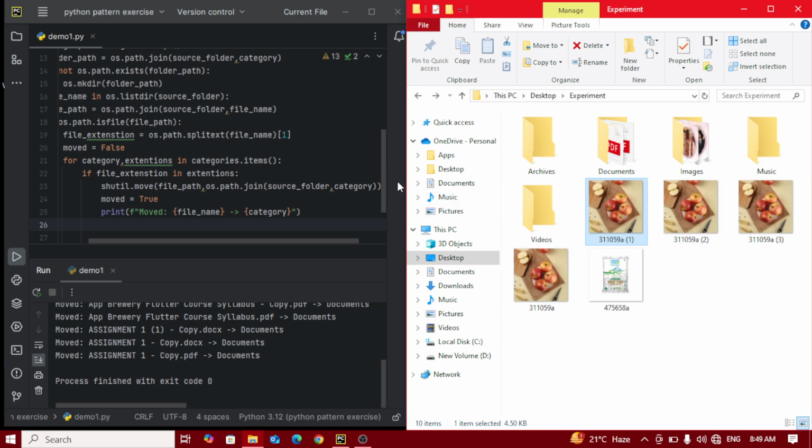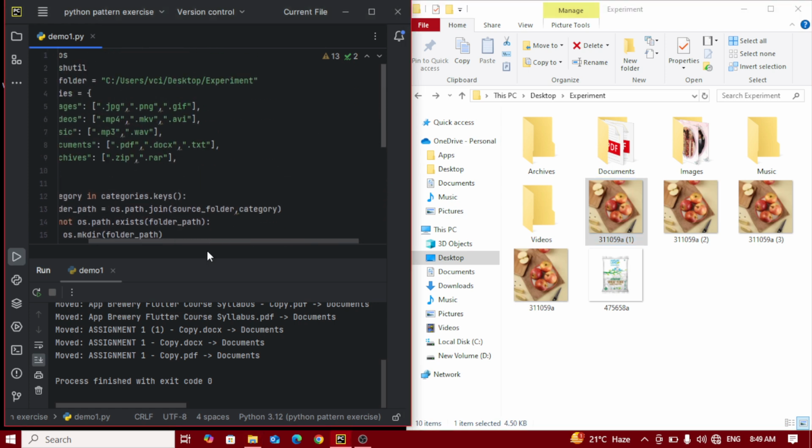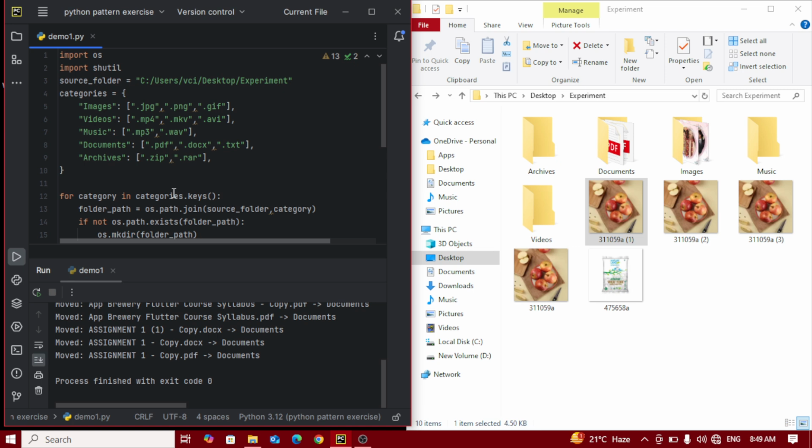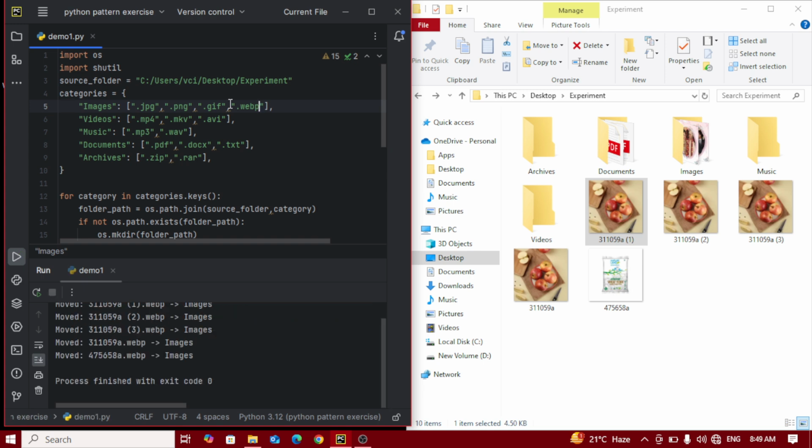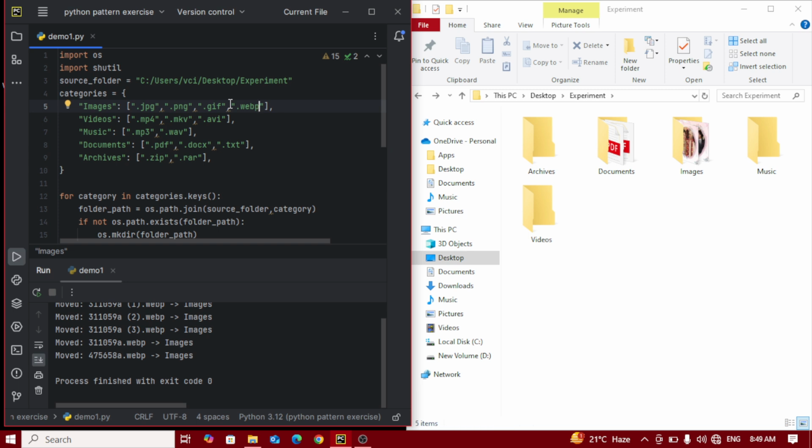So we go here and use .webp, run the code. All files are separated.